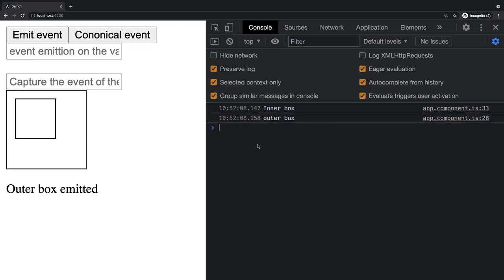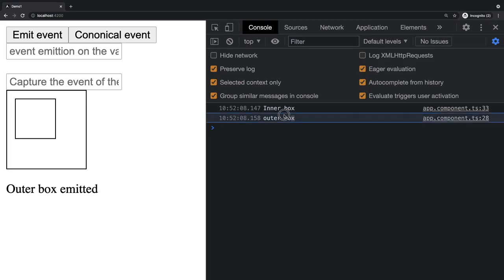This concept in JavaScript is called event bubbling. That means after the completion of the event inside the particular div, the emitters for the parent will be called as well. For example, in this case, we have a child box and a parent box, and both have events. When I click on the parent box, only the parent event will be emitted. Whereas when I click on the child box, it will emit its own emitter as well as the parent's, because it is nested.